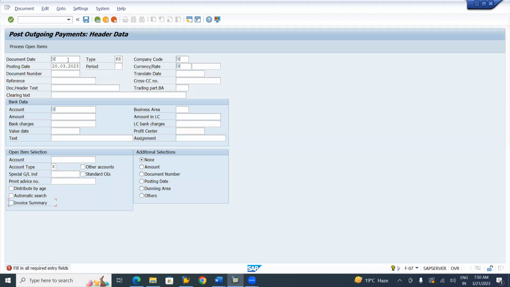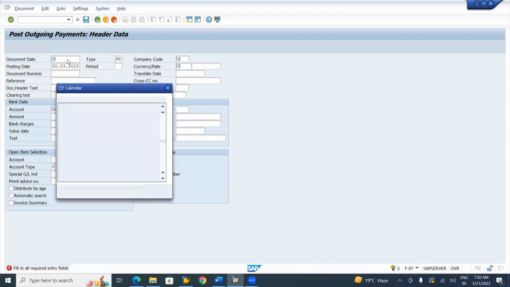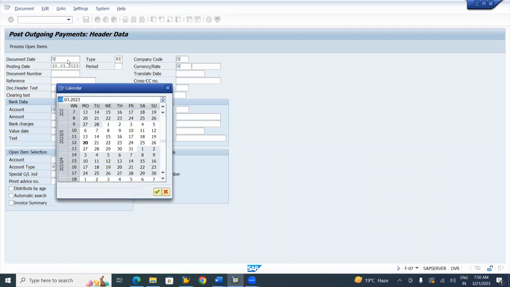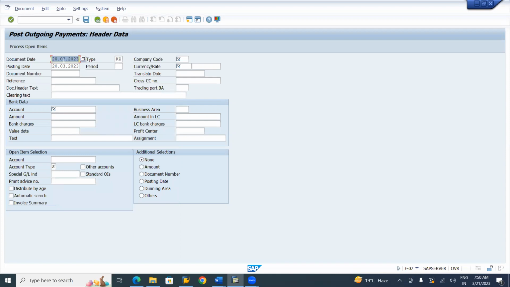We need to activate the calendar by pressing the F4 button on the keyboard. To select the date, we need to press the F2 button. F4 is to activate the calendar and F2 is for selection of the date. If you press F2, it will capture today's date or whatever date you want. F4, F2 will capture the current date.